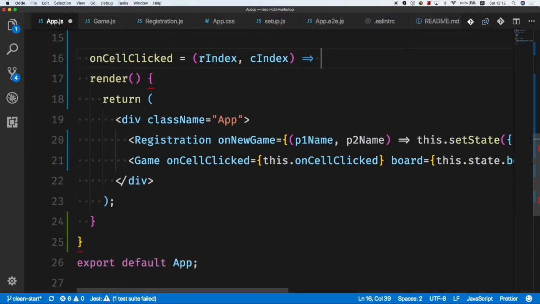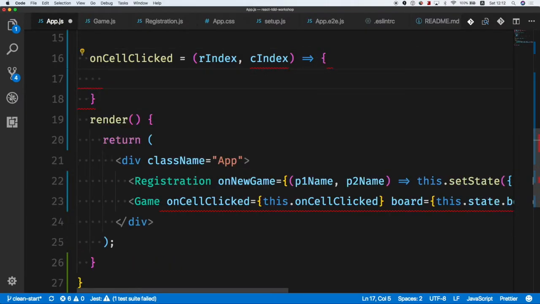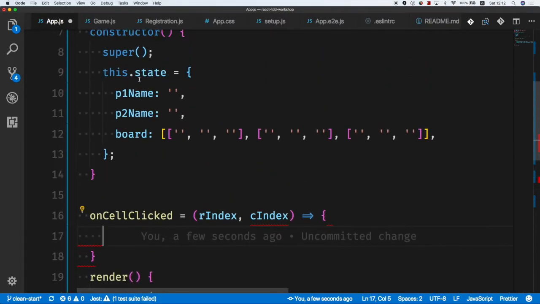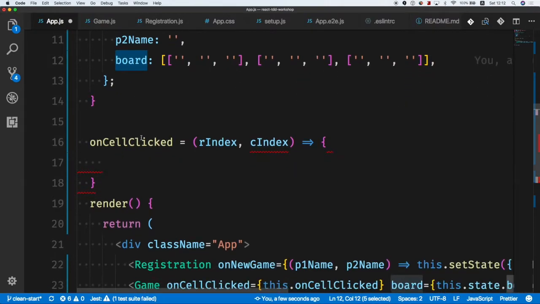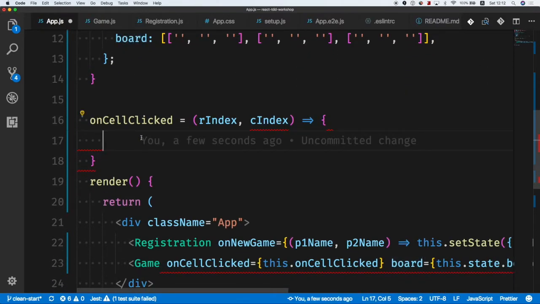Okay? So actually what I want now is to handle this click. Okay, I cheated. Remember, I did it really, really fast because now I know that the test is working. And now I'm doing all the logic, the heavy lifting, the heavy logic. And I will see that I'm still green. It's really nice. It's really helping me. So now I don't want to mutate board directly.